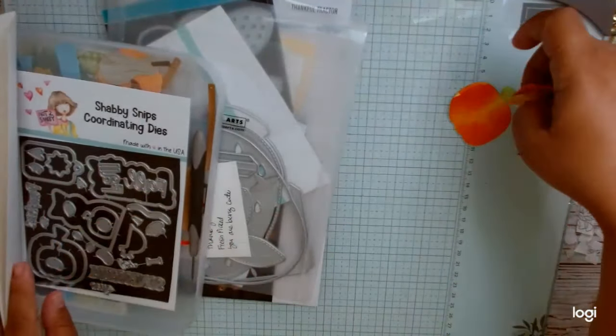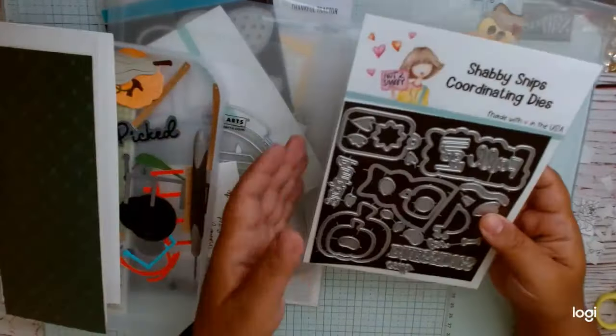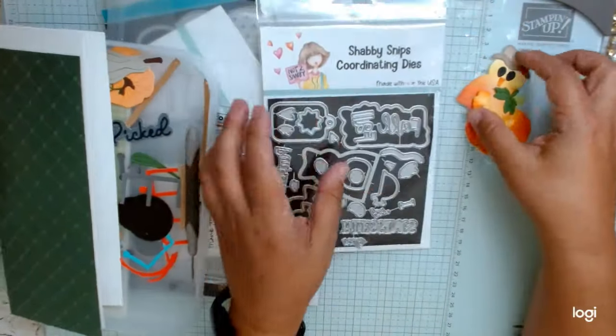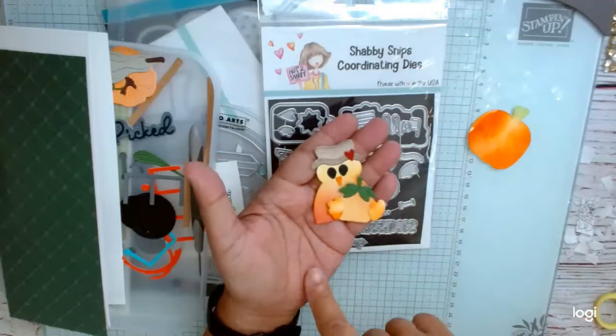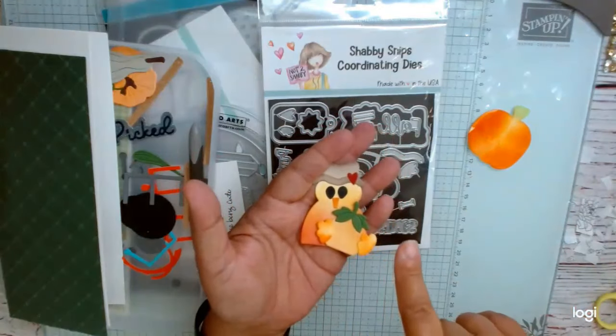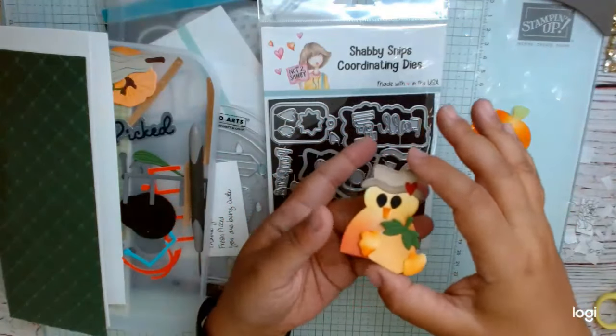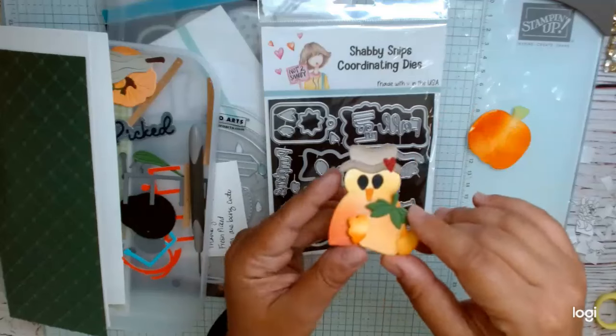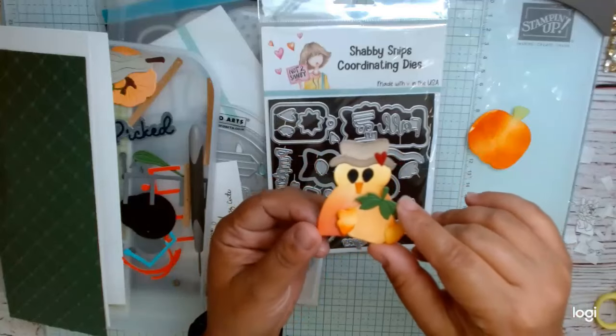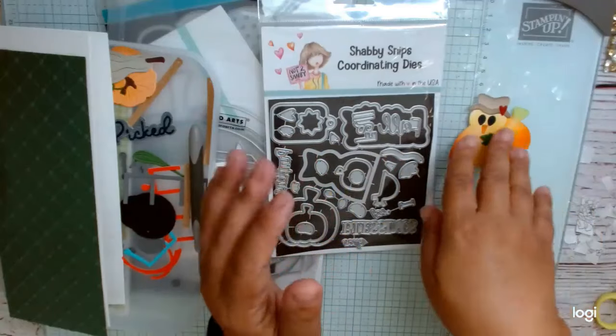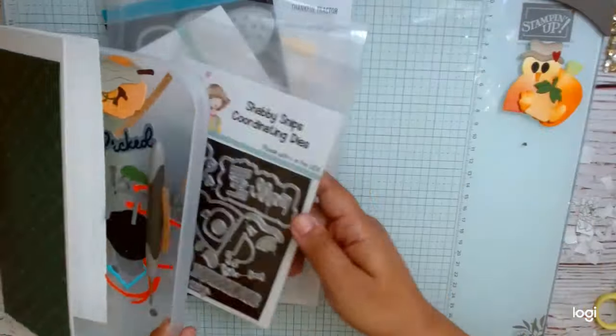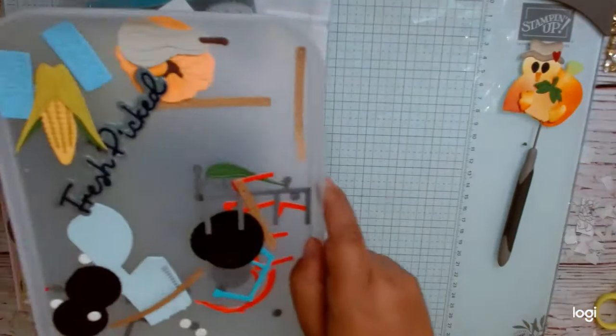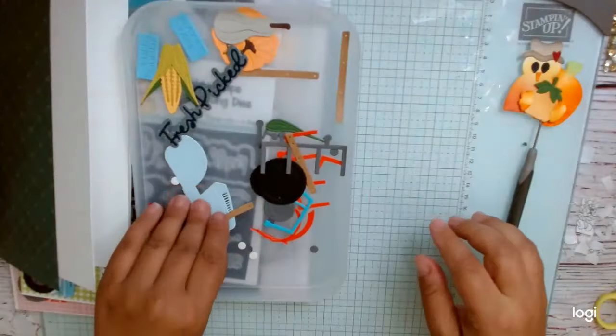I'm also going to be using these dies from Not Too Shabby Shop. This is, I think it was called Fall something or other. It was last year's release. It's still available, I believe, on their shop. And this technically probably would count for the collab because I actually put this together. But I put it together on screen because I could not remember how it went. I actually had to watch a video. So that's a fun one that's just going to go in there as well as an additional little doohickey for my card.